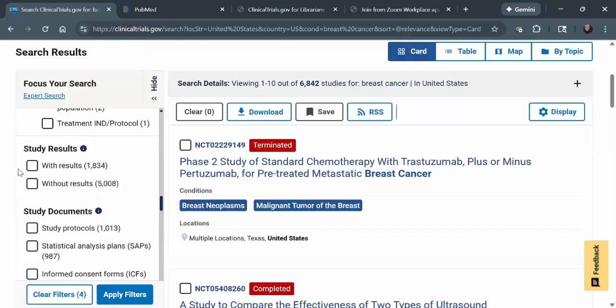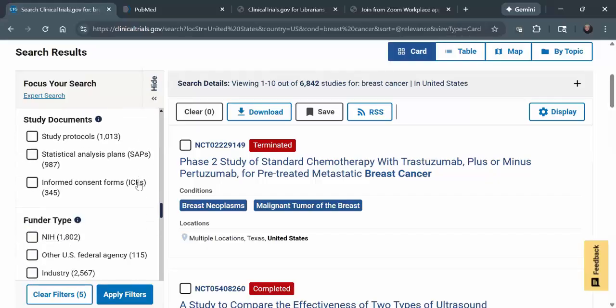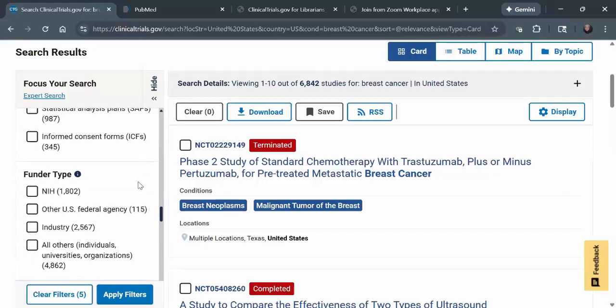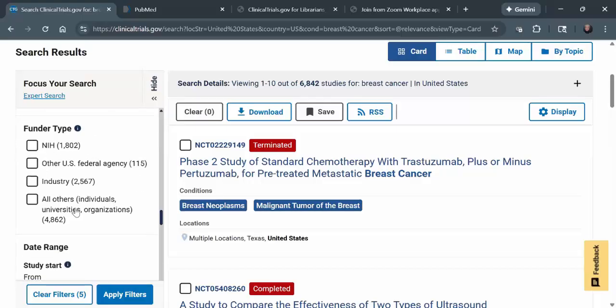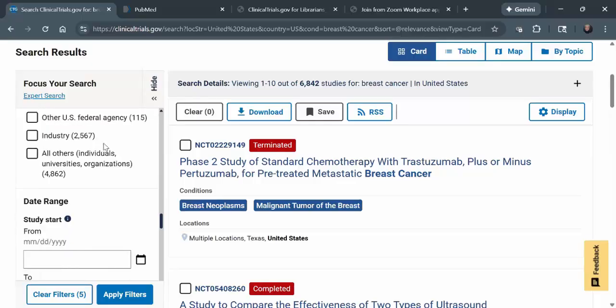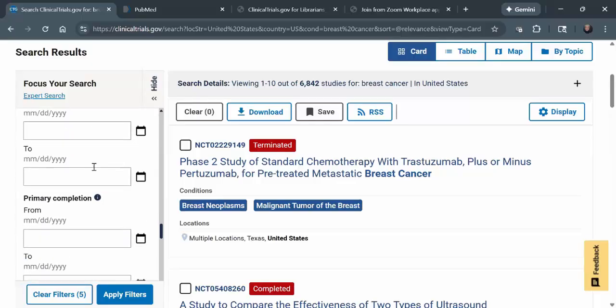If we continue down the list, we have study results. For today, let's filter with results. We already filtered for completed. And then we have study documents, funder type. So here is where in your searching, and also on that main page under the first filters there, you can filter to funder type and also date range.